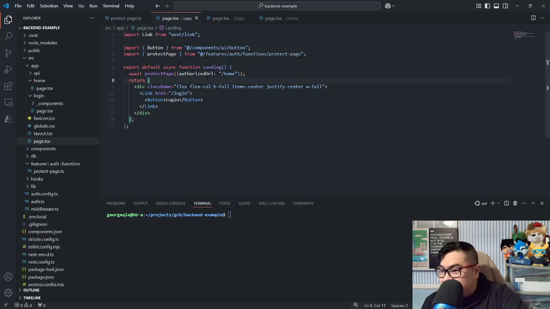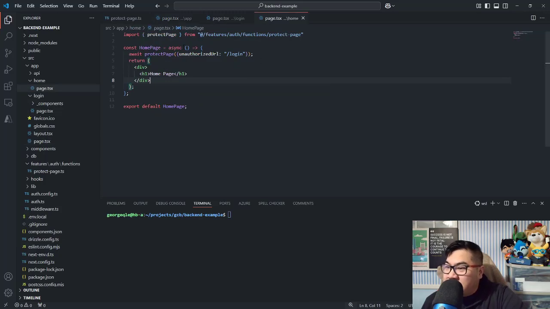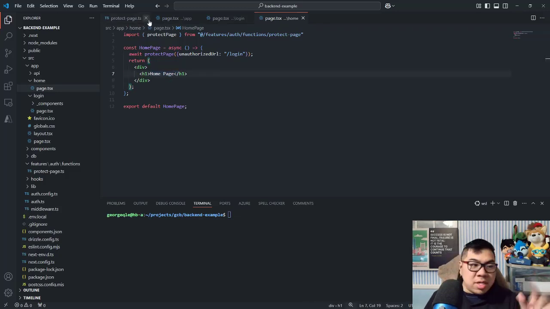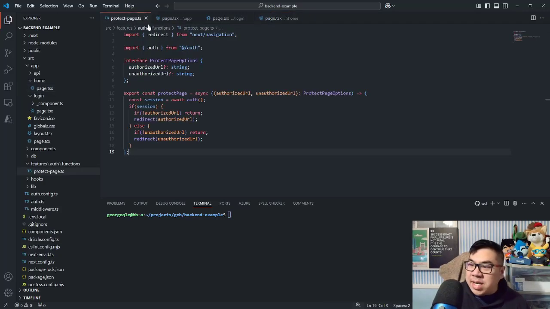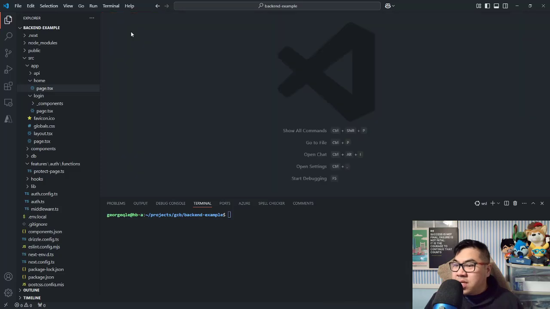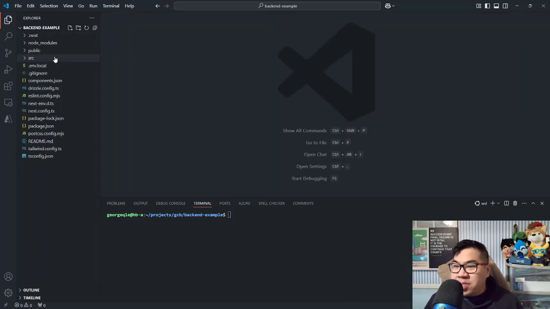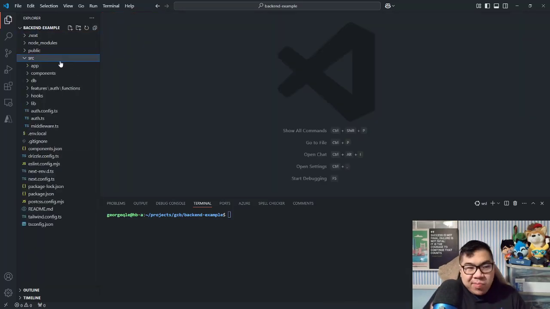right? Well, there is a user session, or a possible user session. So we're going to go to the authorized URL, which is home. And since we are authorized, we stay here. So we're able to see this home page text. So cool. That's how protect page works. So we have all of our bits here. We're just going to clear down real quick, collapse everything. So that's a pretty basic example.